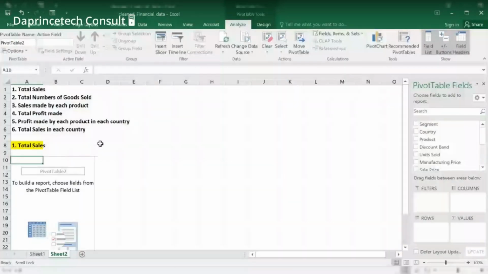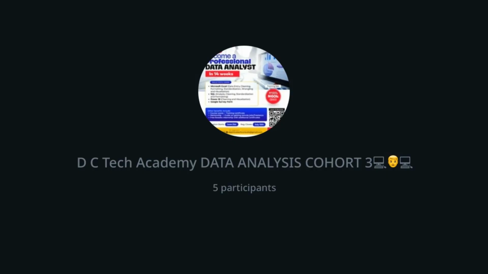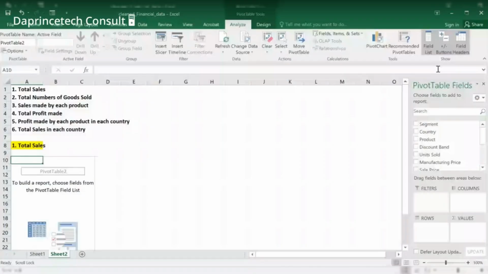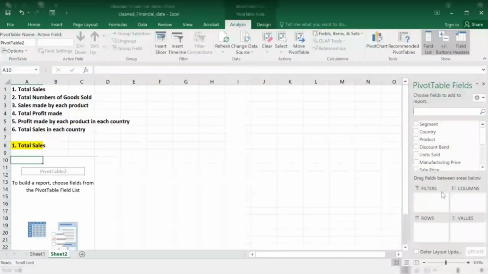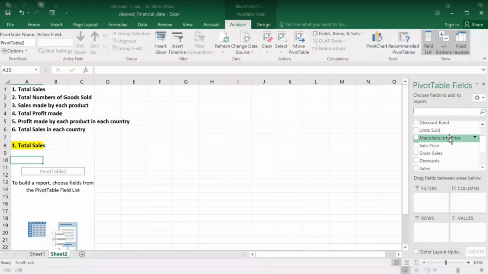Very easy. We already know that after clicking on pivot table, something will be created in the right pane here. And this time around, you can see these are all your columns here in the right pane. Now, filter is when you want to filter what you want to bring in. Probably they told you to bring out total sales made in a country, then you will drop country to filter. But here, the objective question says total sales, which means it's not total sales of anything, just total sales. You look for the column where you have your sales, not gross sales, sales.